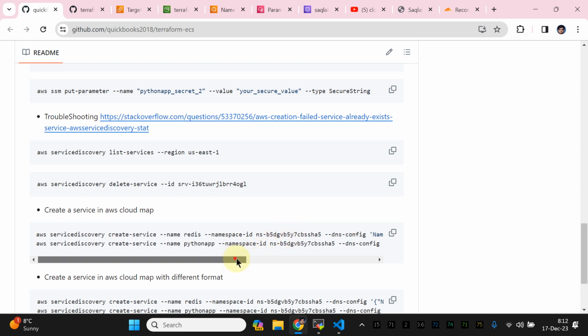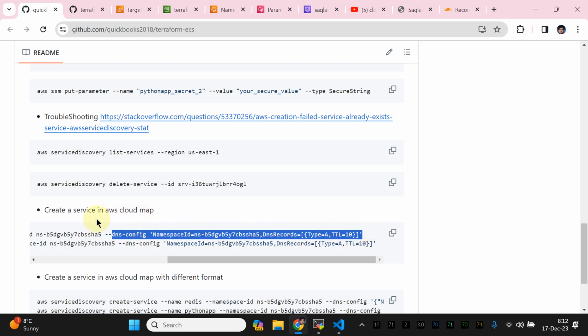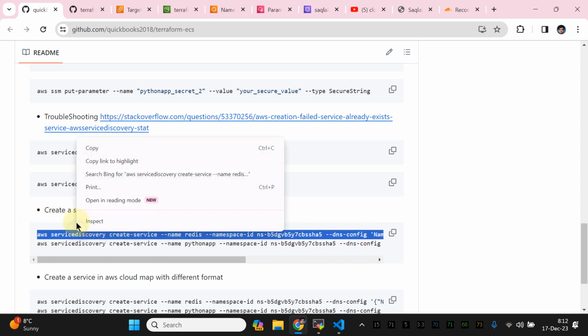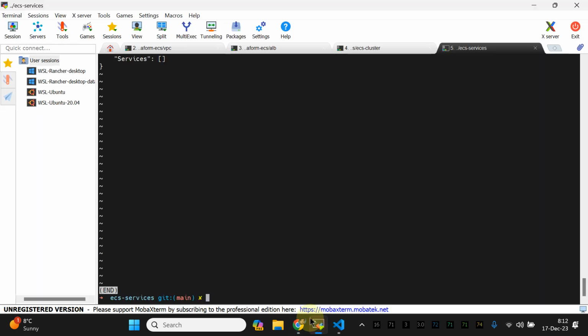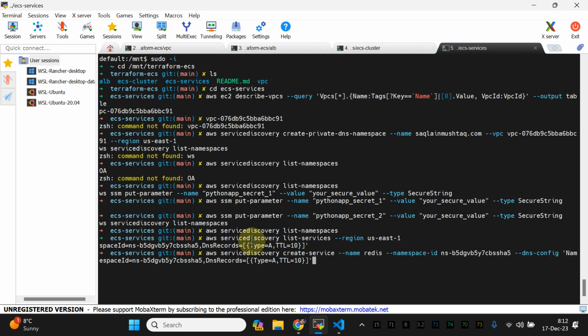I need to update the namespace ID, and we need to update this namespace ID configuration as well. So what we need to do is simply copy this, and if I paste this command here, I need to update this area regarding the namespace ID.